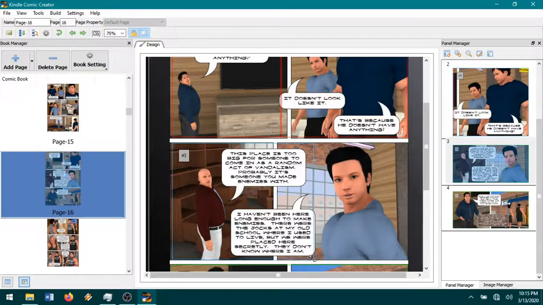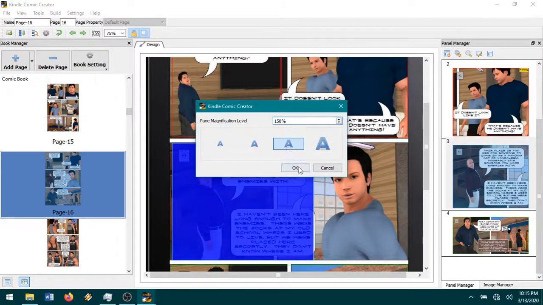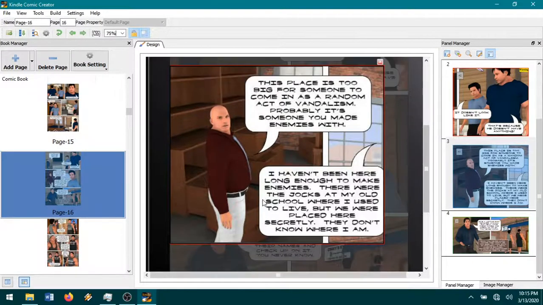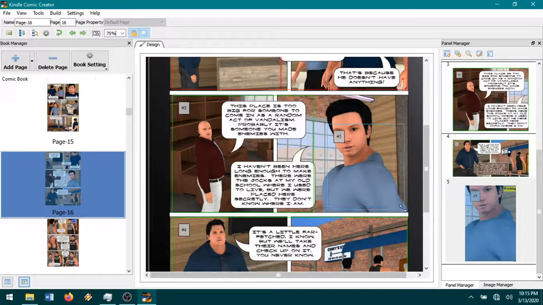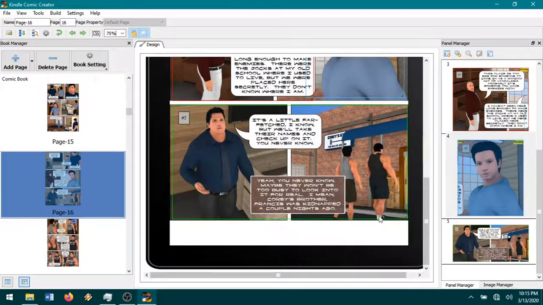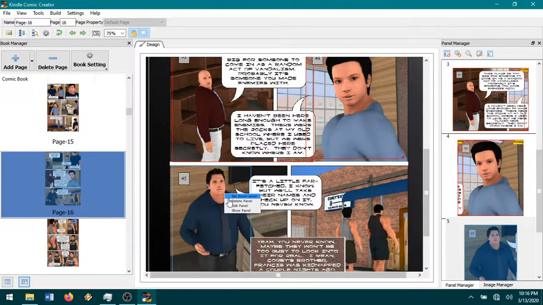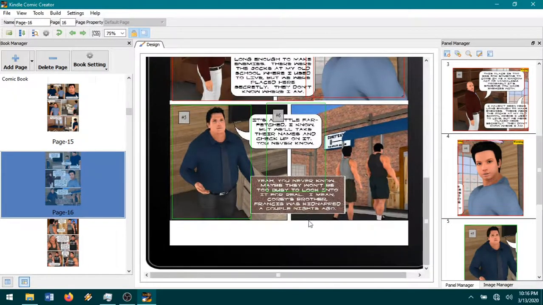And I think I can box this into 1. Zoom level, let's see. Yep. 4. I think this one I'm going to split into 3.